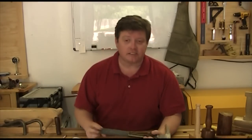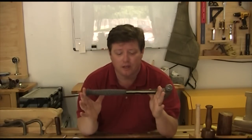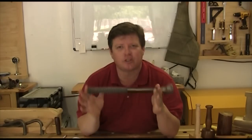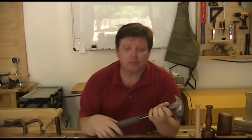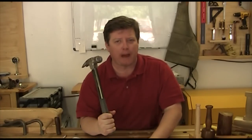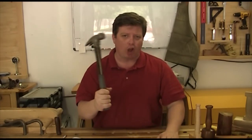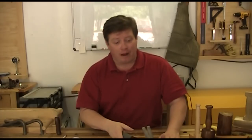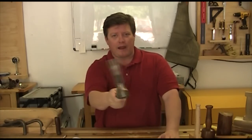The other thing we need to consider with the handle is its overall length, because the length will affect both power and accuracy, but those are competing attributes. Because we can make a handle really long and that will give us an extremely large amount of power, because the larger the arc is, we have more chance to speed up that mallet head. You get a bigger impact. The problem is, it's harder to control way out there.